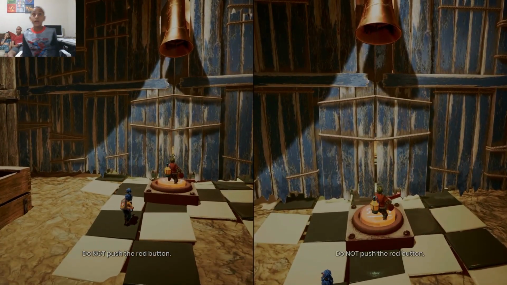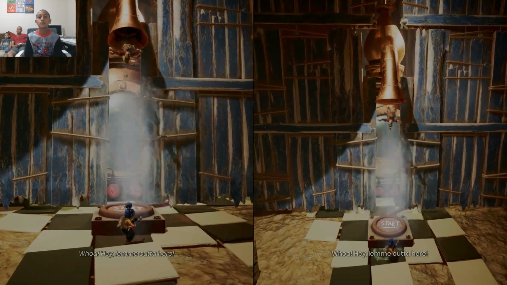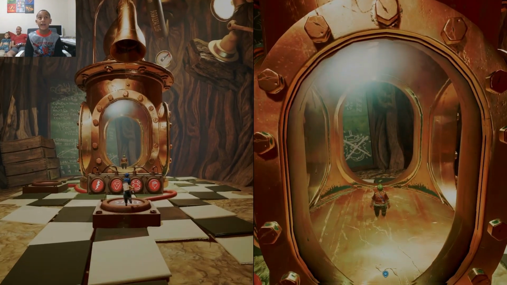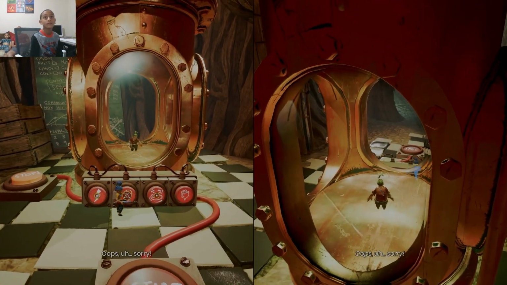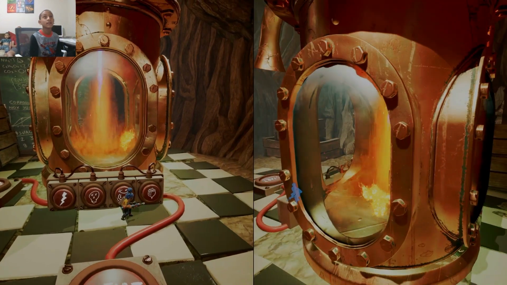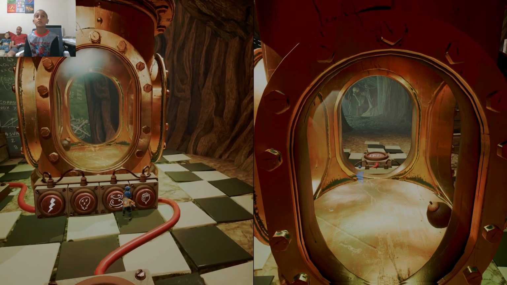Okay guys, here is a trophy that you can get. We already got this trophy, but that's what you gotta do. You gotta jump onto that thing and now I can torture you. These red buttons look interesting. Sorry. Yep, so you can torture your friends.